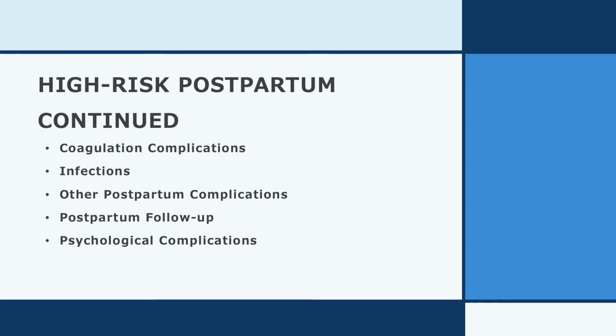Knowing your patient, understanding their prenatal record, and knowing what labor was like for this patient is critical in early detection of DIC and being able to address it quicker. With anaphylactoid syndrome or an amniotic fluid embolus, please know it is very rare, but it is often, quite frequently, fatal. And it can occur while the woman is pregnant, once membranes are ruptured, during labor, during birth, or even up to the first 24 hours post-birth. It's a two-stage process, and basically, remember I told you the amniotic fluid with fat cells, lanugo, vernix, and all of this junk enters into the vascular system, and it leads to cardiorespiratory collapse and ultimately DIC.